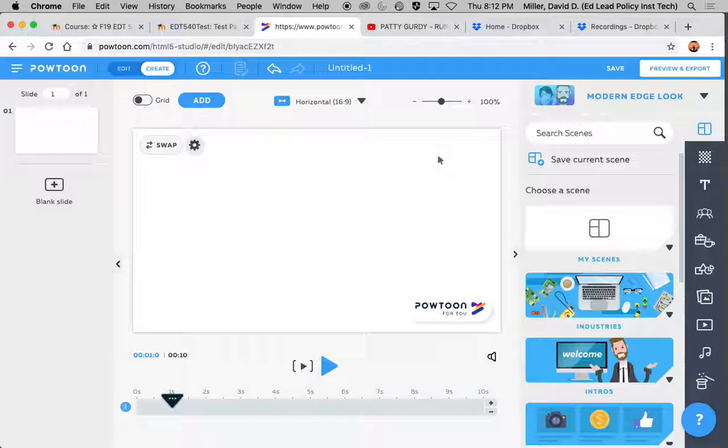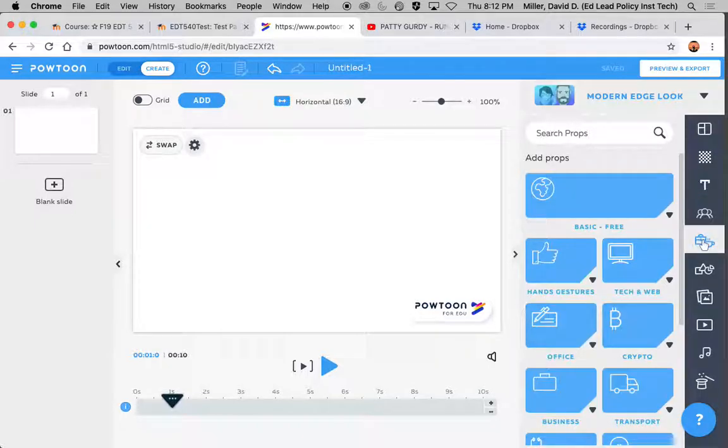So you're going to take text. You'll have the characters. You'll have objects or props, I think they call them. You'll get shapes. You'll have images. You'll have videos. And you'll have audio. All right, so I'm purposefully not telling you what any of these things do. So what you're going to do is open up whatever area I just gave you and poke around a little bit and maybe drag some things out or look at what's there.